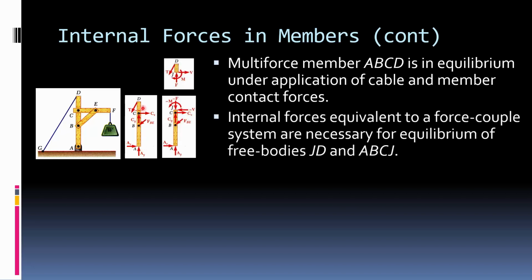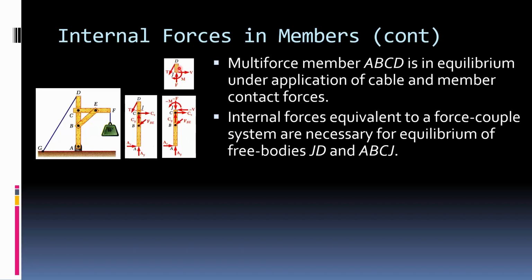Okay, so we're going to do the same thing. We're going to cut it at some arbitrary point here. So you have some arbitrary cutoff here. So let's look at this thing right here. So now you have this force, right? But you have to have internal forces. And these internal forces are equivalent to a force couple system. And they're necessary for the equilibrium of free bodies JD and ABCJ.